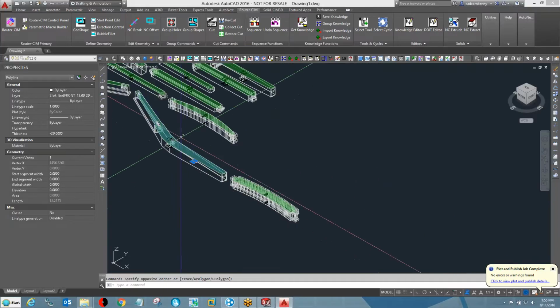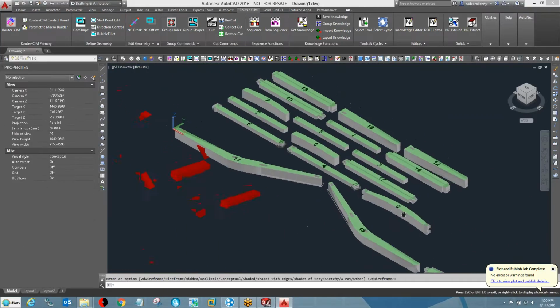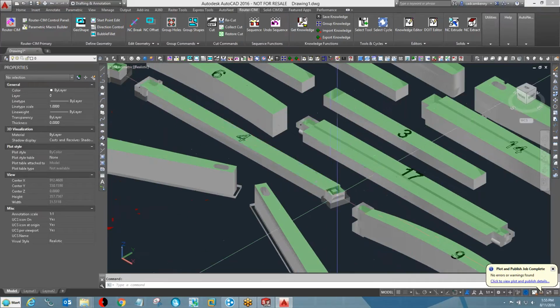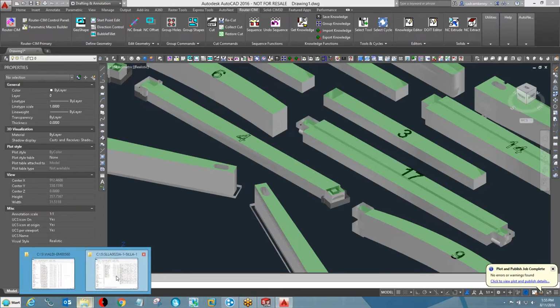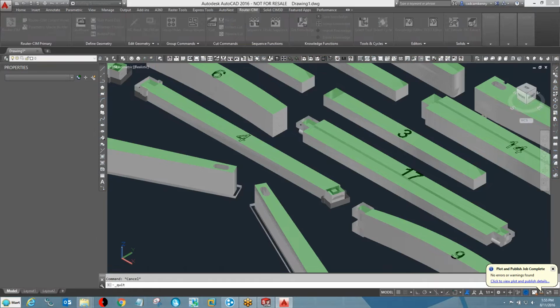So this one is a little bit complex, right? These parts are a little bit complicated. And, you know, I don't know if we've got all the machining right. So you can edit these drawings if you need to. It did save me each of the individual parts. They're right here. And I'm going to import them.